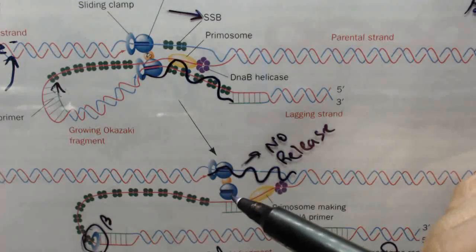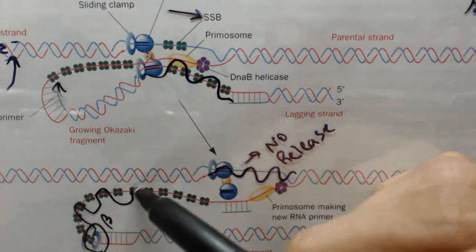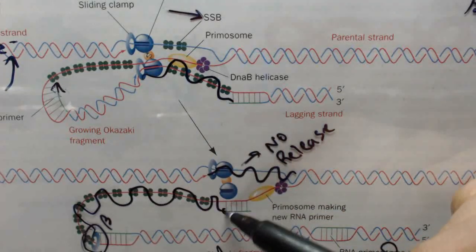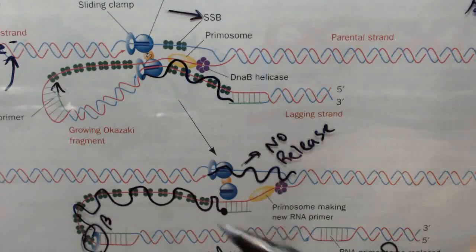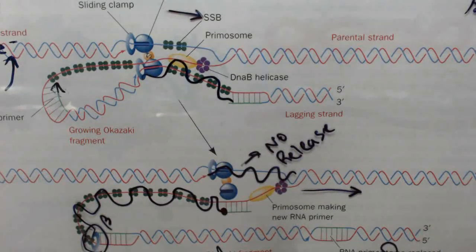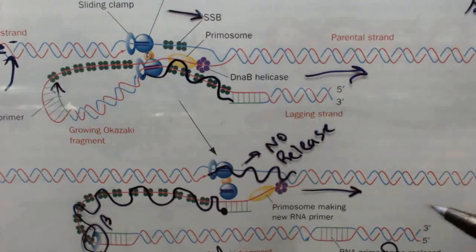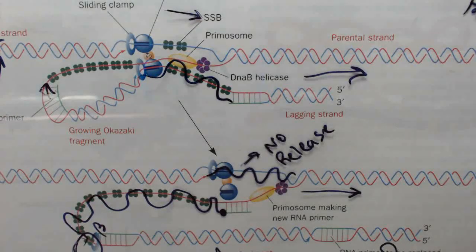And after that addition, they'll again start synthesizing this DNA continuously like this until they meet this point of the other previous primer. And then again they will release this, and again they find another primer and keep on doing this, because helicases keep on unwinding it in this direction, and remember the fork is moving in this direction, and also the synthesis is going on in this direction, 5 prime to 3 prime. And that's true for every different aspect of DNA replication.